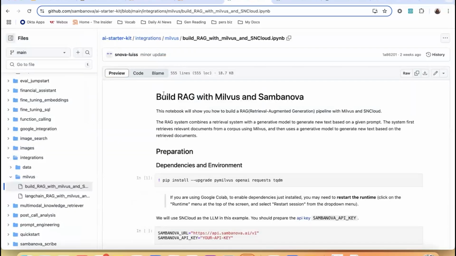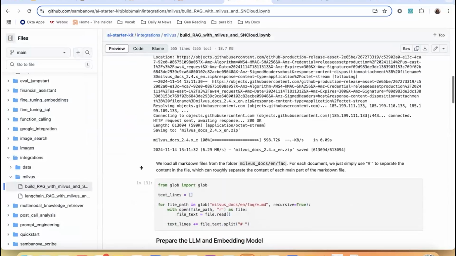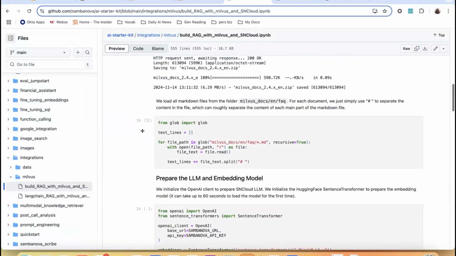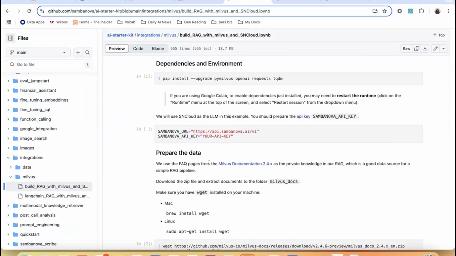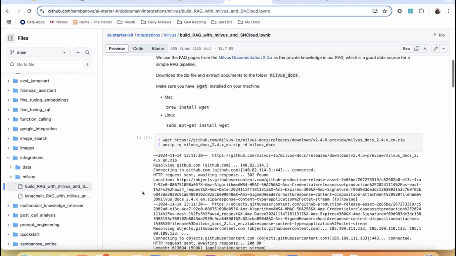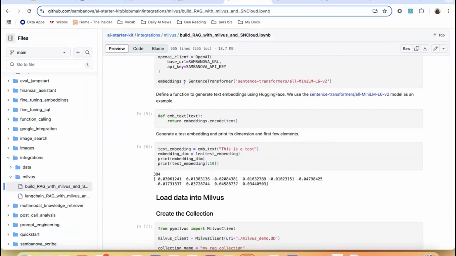But this is our notebook that'll just flash really quick. So yeah, setting up the data. And then over here is where you're actually ingesting the Milvus documentation, so you'll be an expert on it by the end of this, and it should be really fast. It should take like 5 to 10 minutes to run through. The embedding model, this one uses the sentence transformer, which is pretty good, and then the other one uses like a Hugging Face instruct embeddings. So you can kind of try both, decide which flavor you want, and see what works for you.